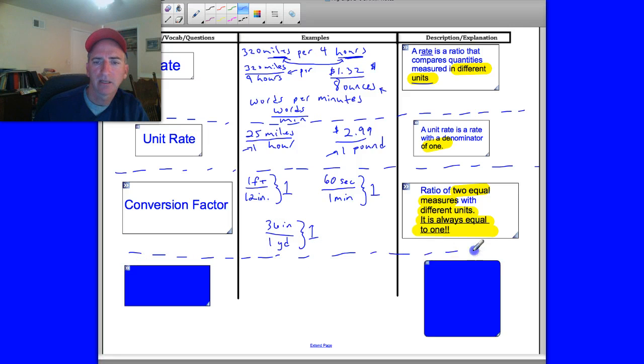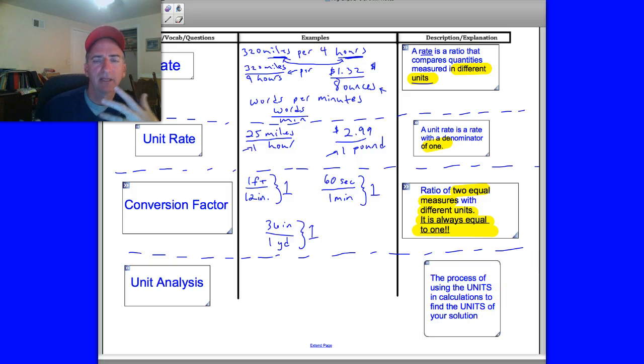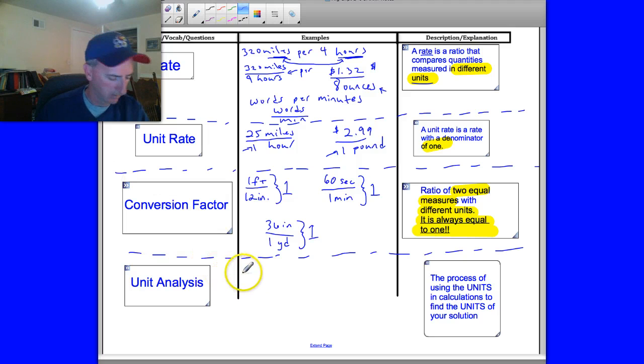Okay, so put down a dotted line and let's see if we can wrap up the vocabulary here. The last piece, again, this one you'll see more when we get into the examples soon, is called unit analysis. And I think this is really valuable. I teach this in my college class. I teach it this way because if you learn this method, you can apply this to so many different things. There it is. The process of using units in calculations to find units for your solution. Sounds confusing. It's not when you get in and see how it works. Just get it down. And let me show you a quick example of how that might work.